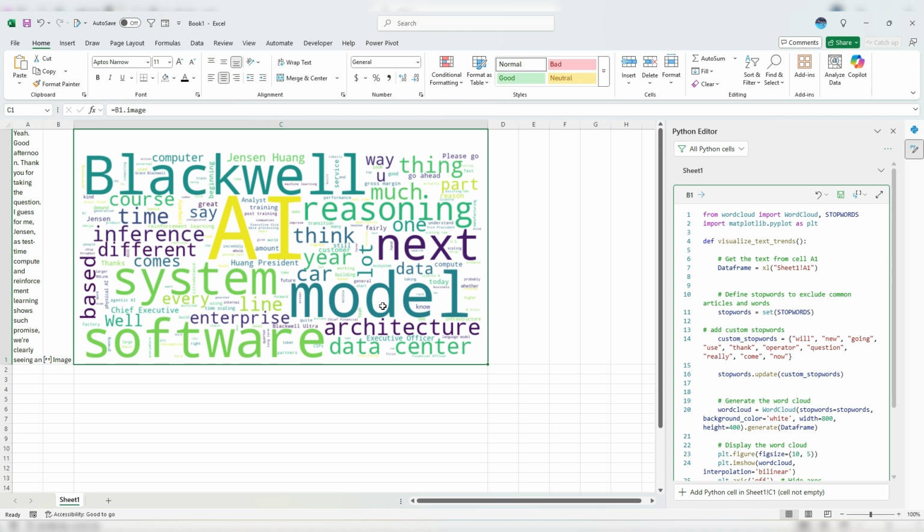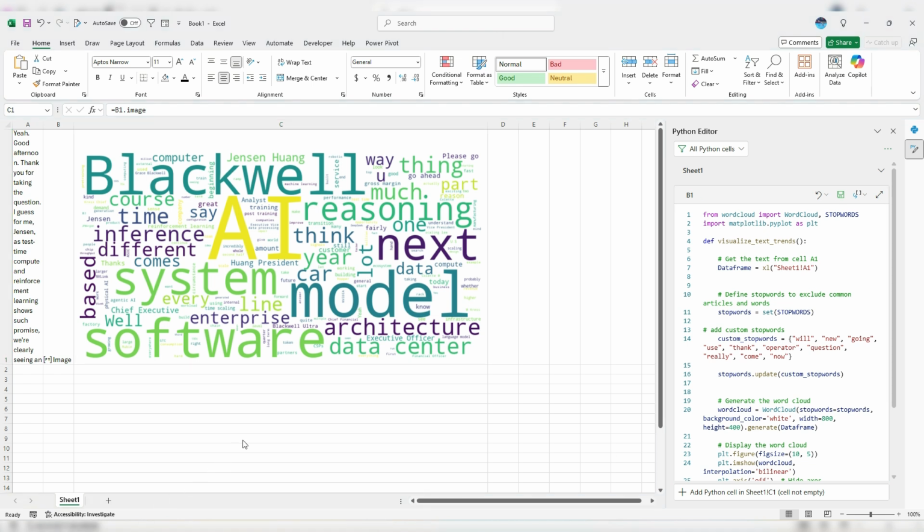So by doing this visualization, it's a lot easier to see what were the main trends and topics that they were talking about. And obviously you can fine tune this, remove certain words, add to this list of stop words, just to narrow in on this even more specifically, so you can focus on really the most important keywords that you want to see and get rid of generic ones that can otherwise pop up and skew your chart.